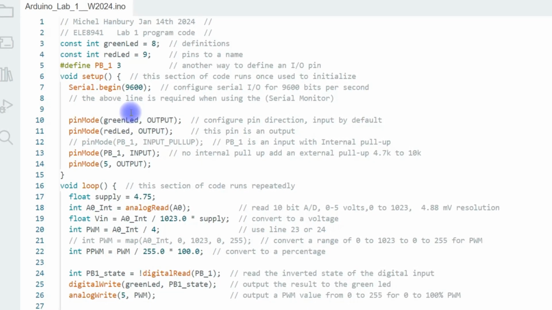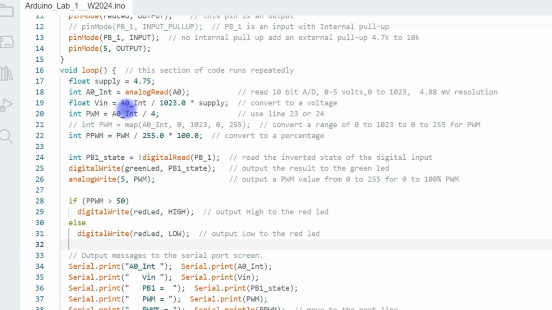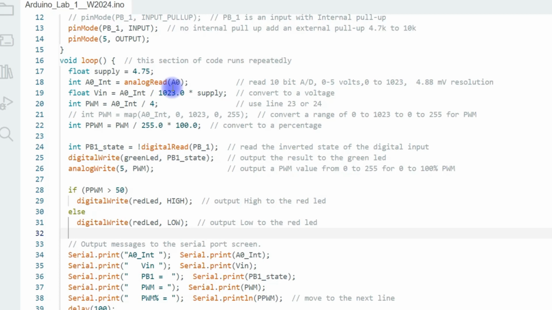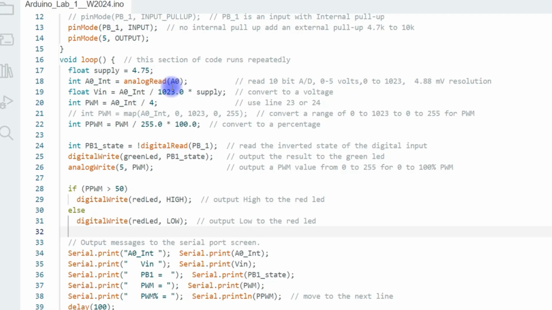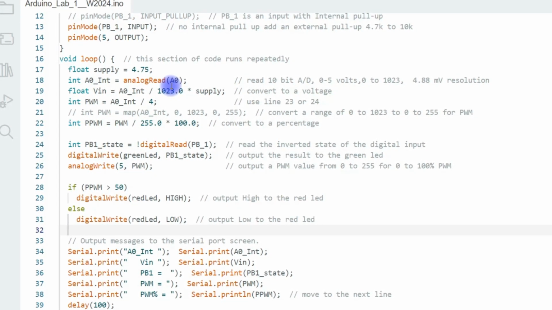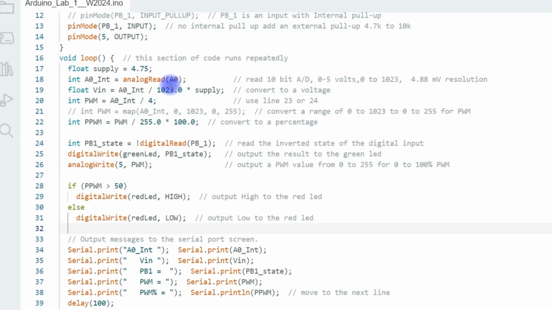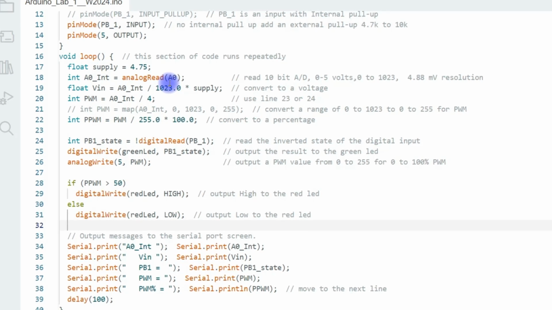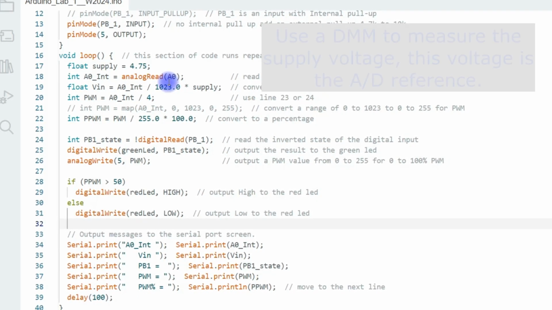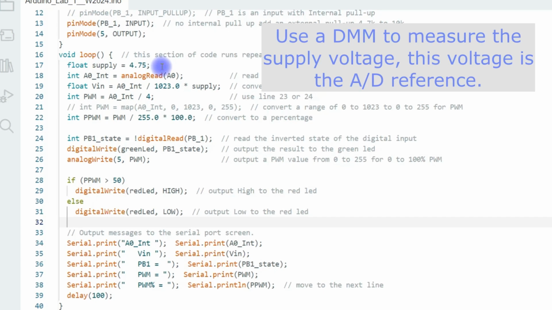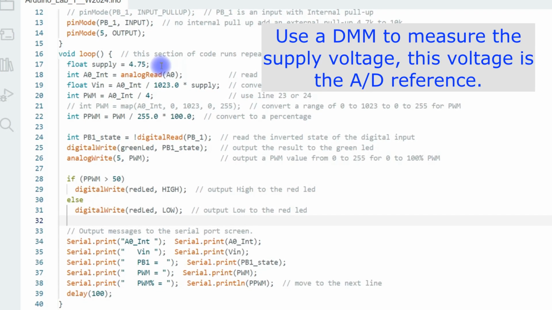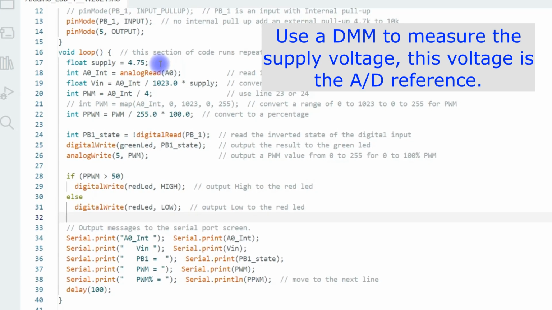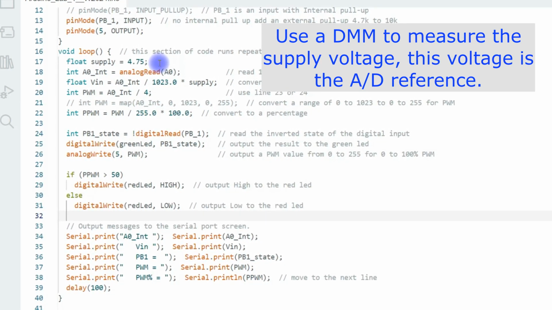Then we're going to move down to line 16, and I'll just move it up a bit. Line 16 is the looping part of the program that goes from 16 all the way down to 40, and then it's repeated again over and over until you press reset or restart or open the serial monitor a second time. On line 17, what I did here was I first of all measured the voltage on my supply, and then I typed in that value here because that's the reference also for the analog to digital converter.